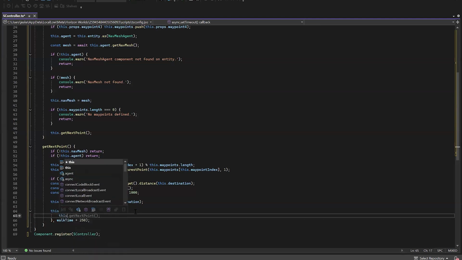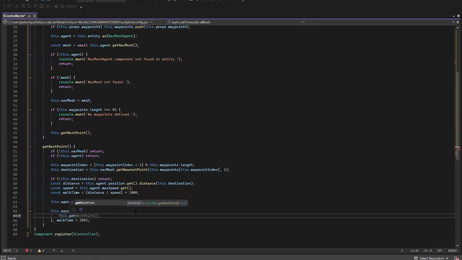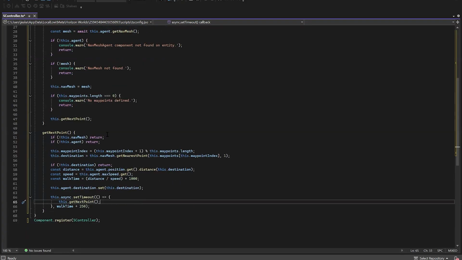And then I'm just going to call this.getNextPoint. So what's going to happen here is when we get the next point, we make sure the NavMesh exists, we make sure the agent exists, and then we get the next waypoint index based on our current index plus 1 modulus the length.